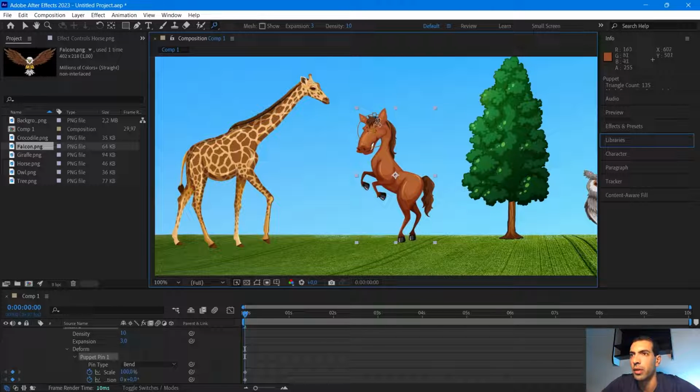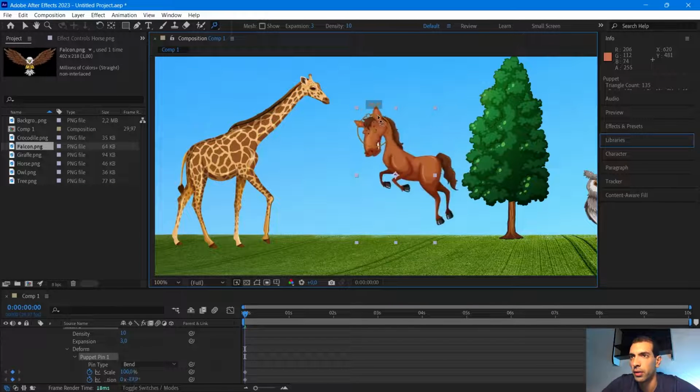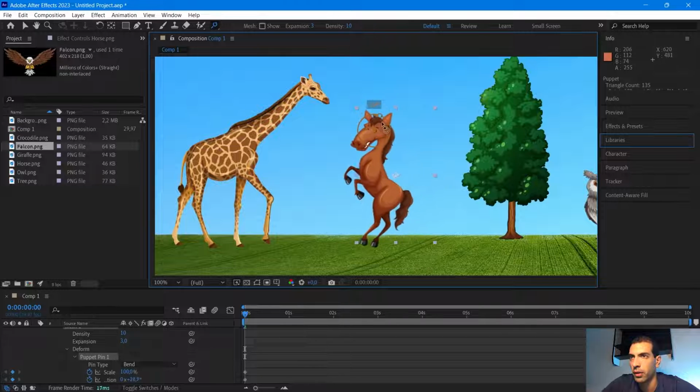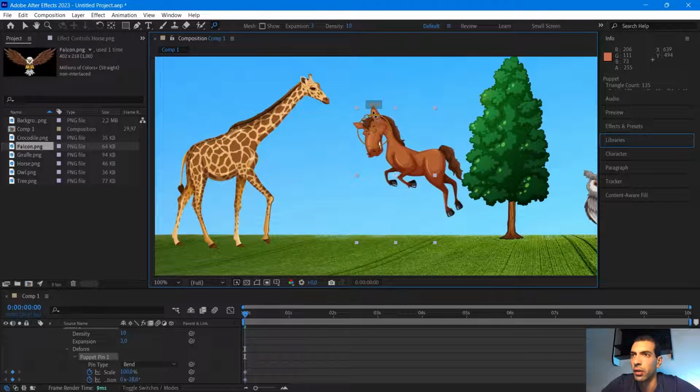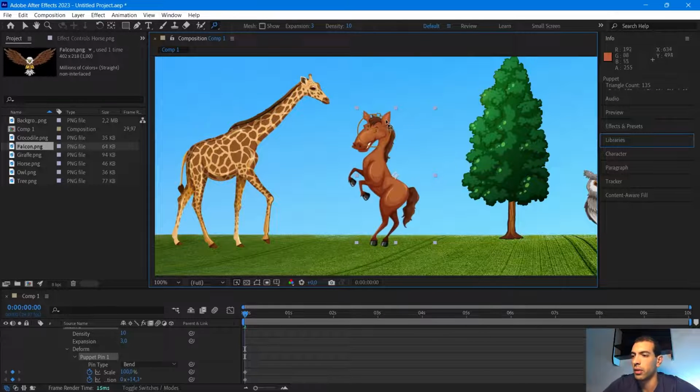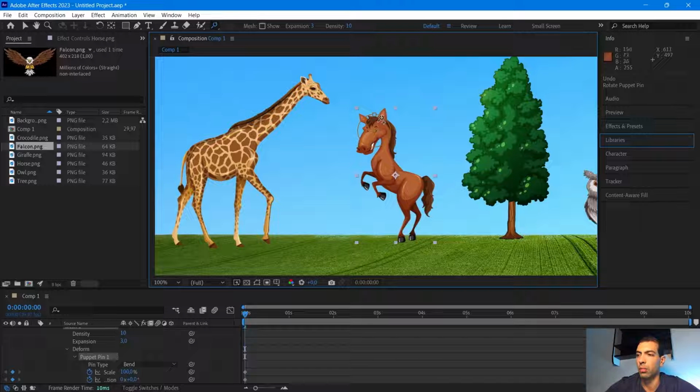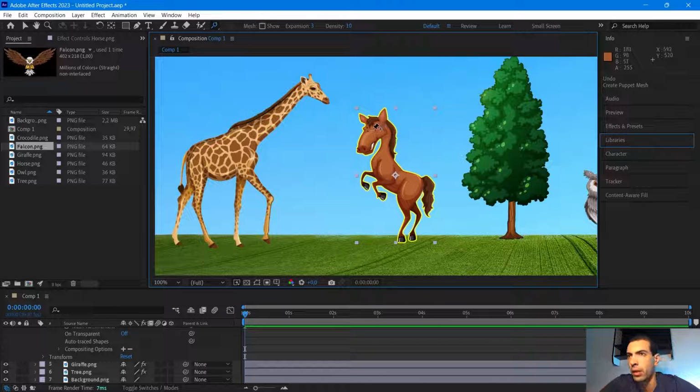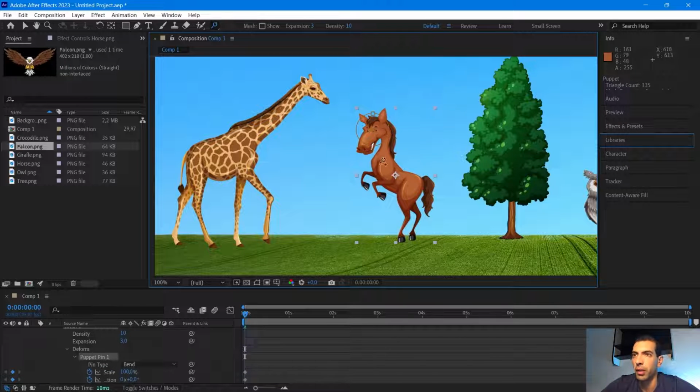And what this type of pin allows me to do is rotate like this. I put the cursor right here and you can see the rotation in the cursor. I can rotate like this, Control Z to go back. I'm gonna create one pin here, one pin here, and one pin here.